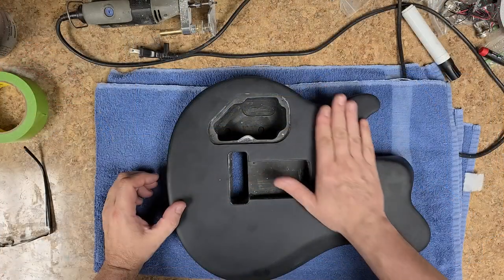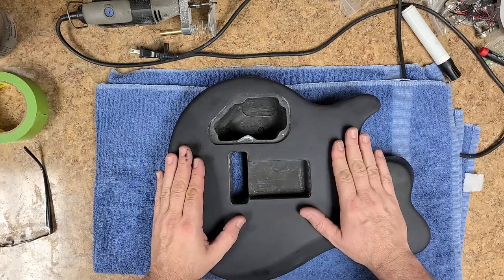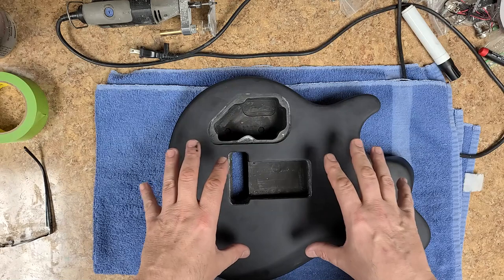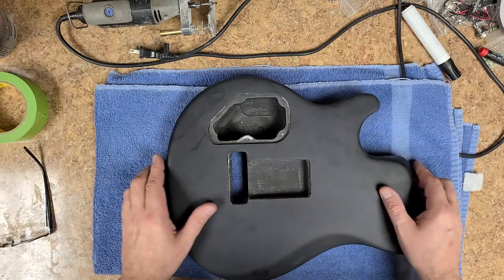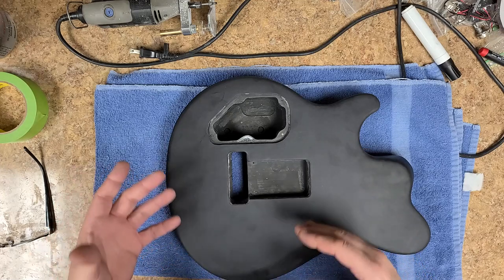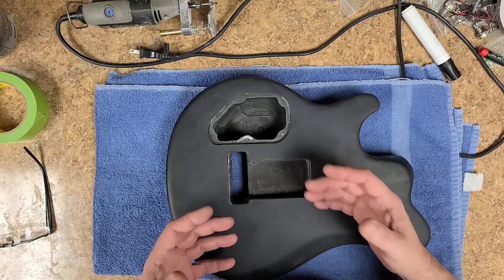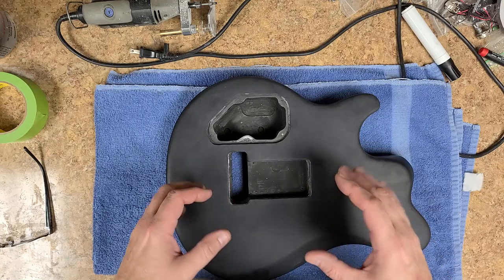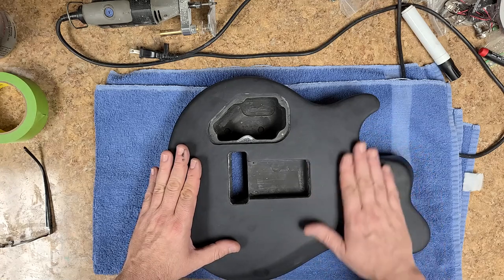Alright, so I'm pretty much ready to start putting the final coat of epoxy resin on this thing. Think of what's already on here as what you would call a seal coat, okay? The wood is sealed, there's no exposed wood, you shouldn't have really too many bubbles or any bubbles at all that are coming out of the wood from just starting off a new pour of epoxy resin over raw wood.